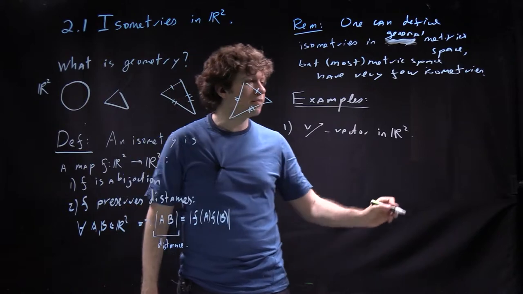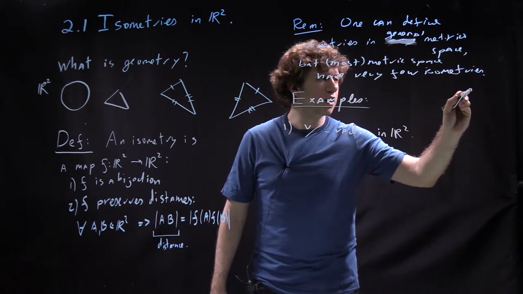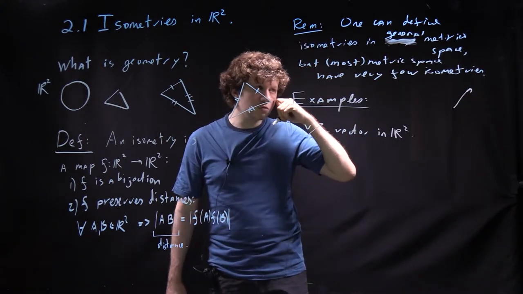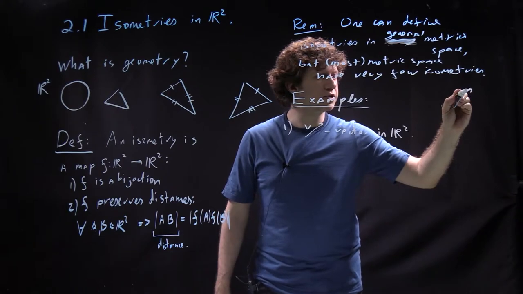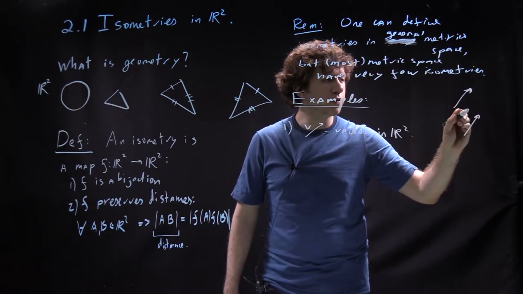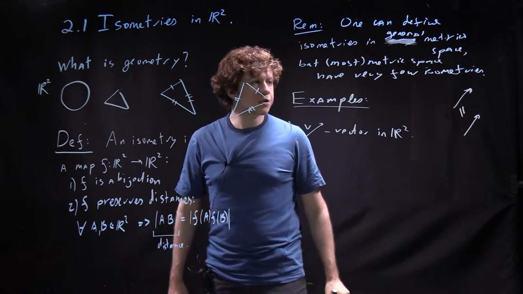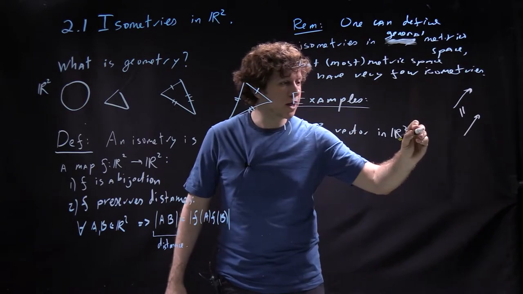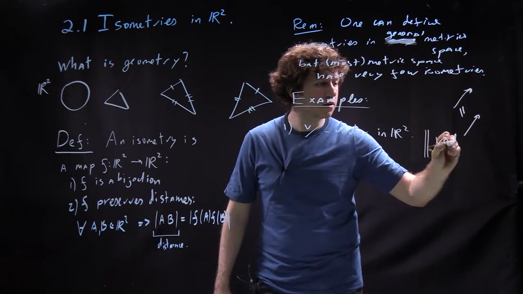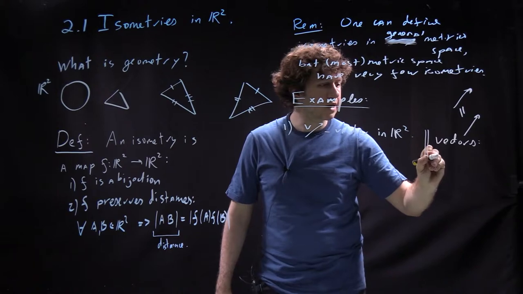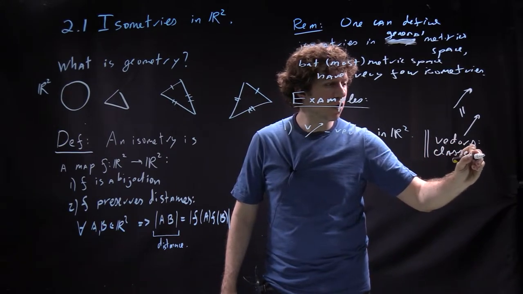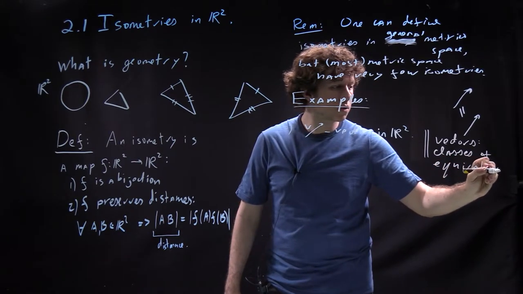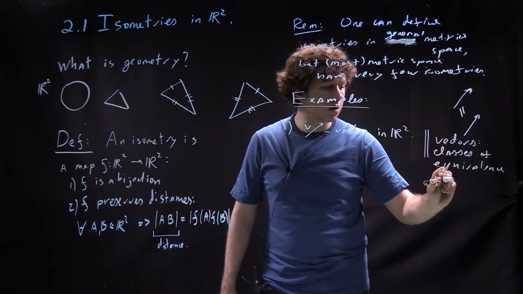Of course, some people think that a vector is just a segment with an arrow on it, a directed segment. That's not actually true, because what's important about vectors is that you identify two vectors which are parallel and equal in length. You don't think of these two vectors as distinct, you think of them as equal. And so actually I just remind you that vectors are classes of equivalence of oriented segments.